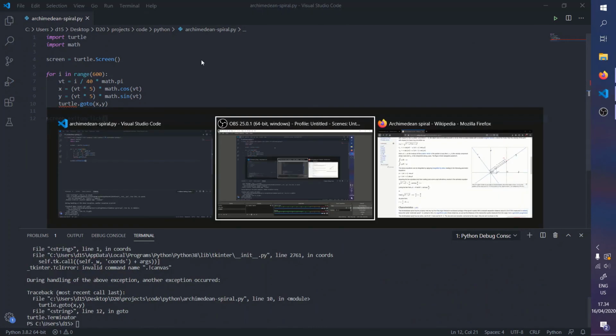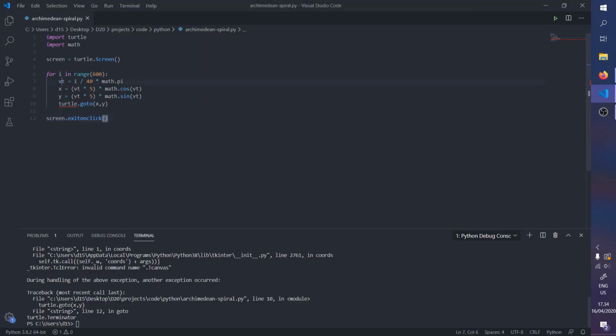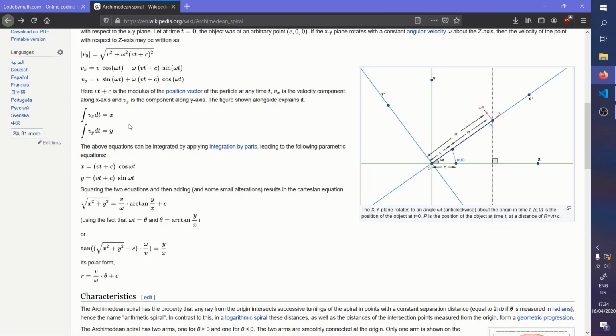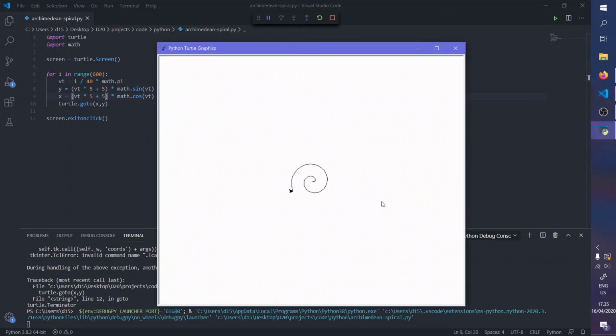Also, I forgot to mention that this plus c is actually an offset, you can say. So you can do plus 1, and you still get the spiral, but if you wanted to adhere to the formula, and add this bit in here, you can do that. You can make it a much bigger value, actually. And there you go.